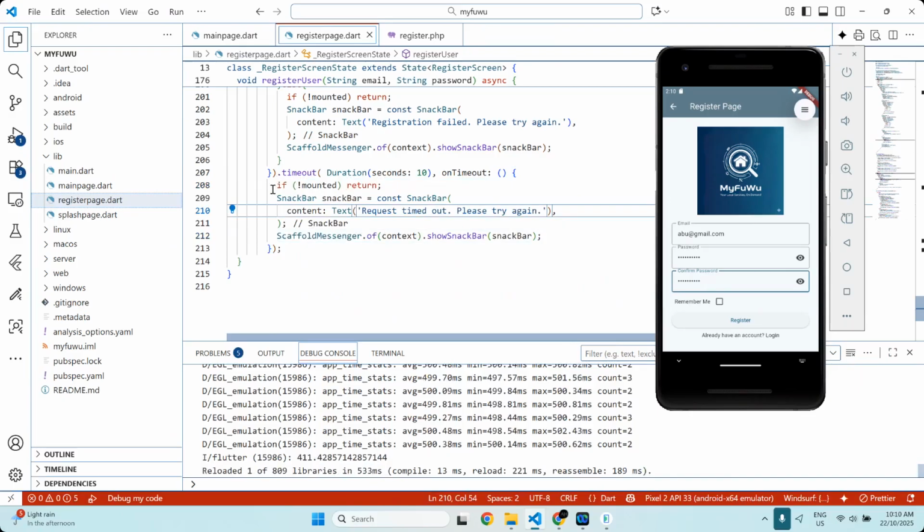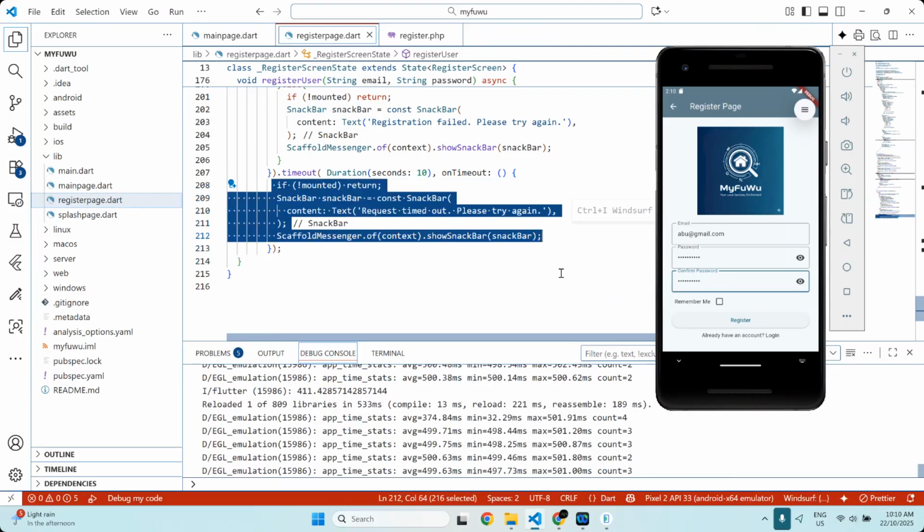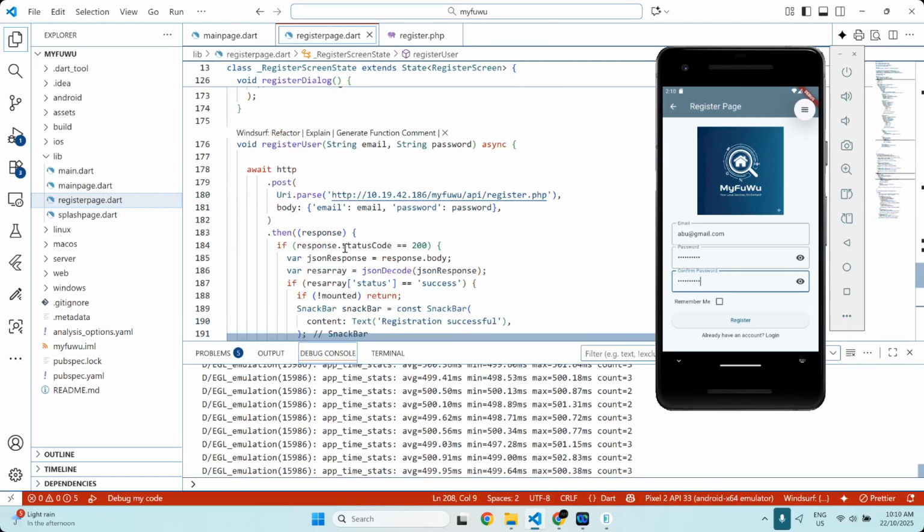This is just if something is going on with the server and it is unable to respond on time. We set the timeout to like 10 seconds, which is more than enough for the server to respond. Wait for those 10 seconds, and if everything goes well, it's okay. If not, get out from the timeout.